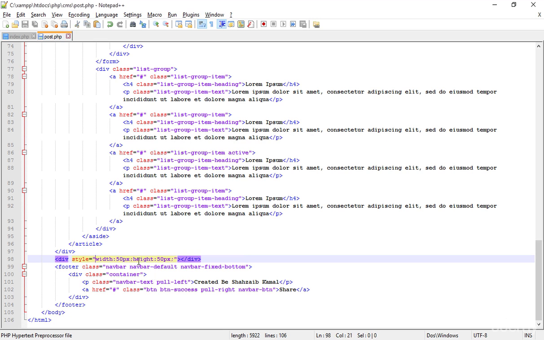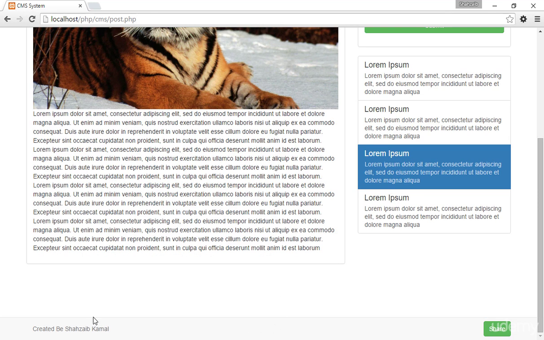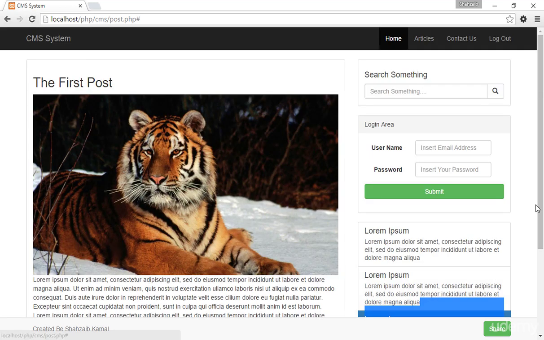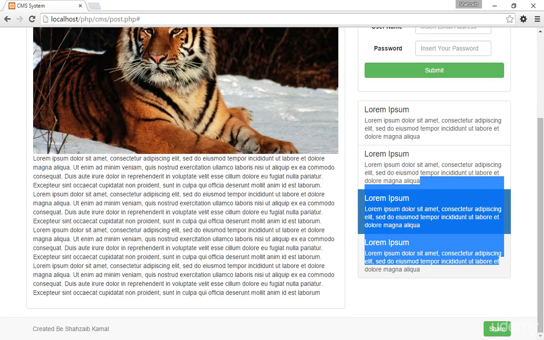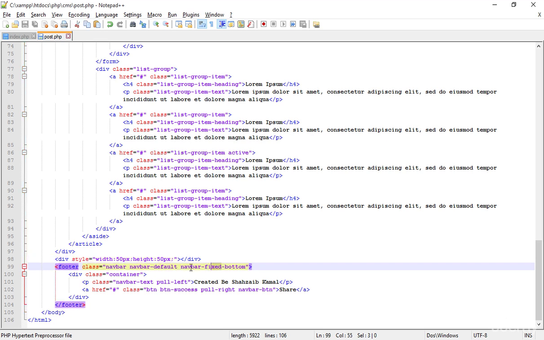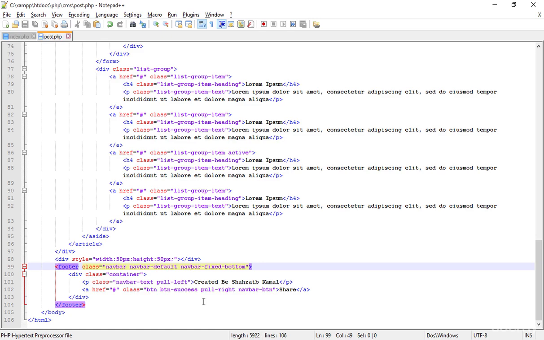I created a block because this was covering the space of my post. So now this is more perfect. Now you can see the down area, because this is a fixed element, so it was covering the down area of this post. It was not looking like the same layout because this was following some kind of fixed rules.